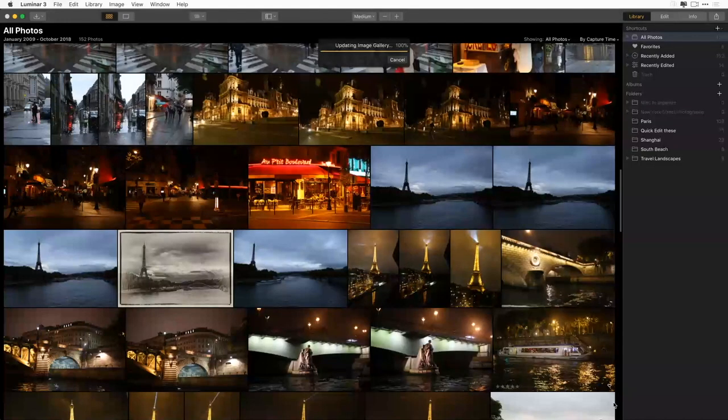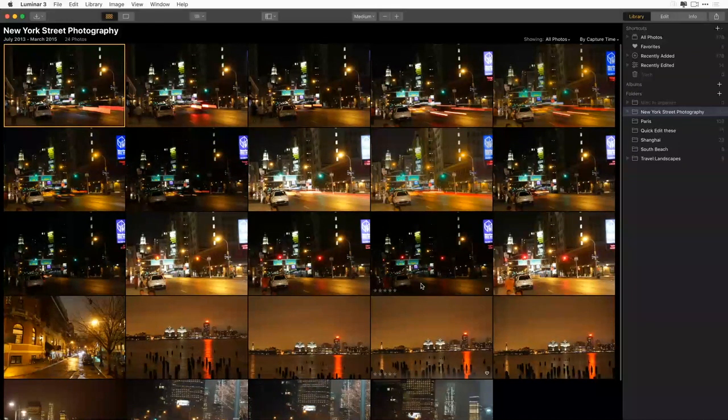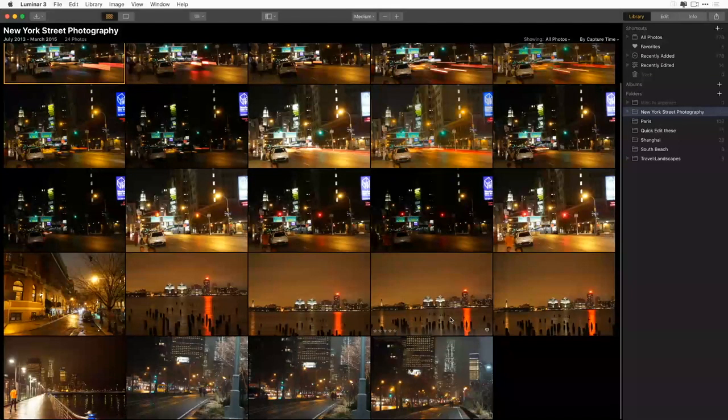And if you recall, a lot of these were raw images to start with. So it's very quick. It either brings in the JPEG out of the raw, or it grabs the JPEG if it's a JPEG, or creates a thumbnail as needed. But the idea is that it's very quick and you're not spending a lot of time loading, and you're also not moving your images. So you notice there was a folder inside this New York street photography folder called Blend. And Luminar actually respects what's inside that folder.